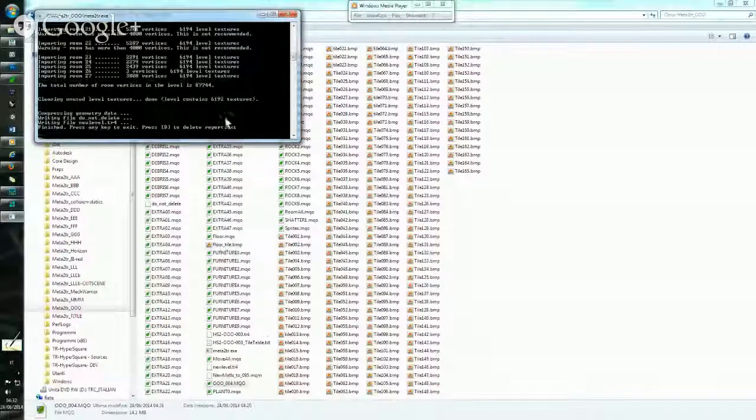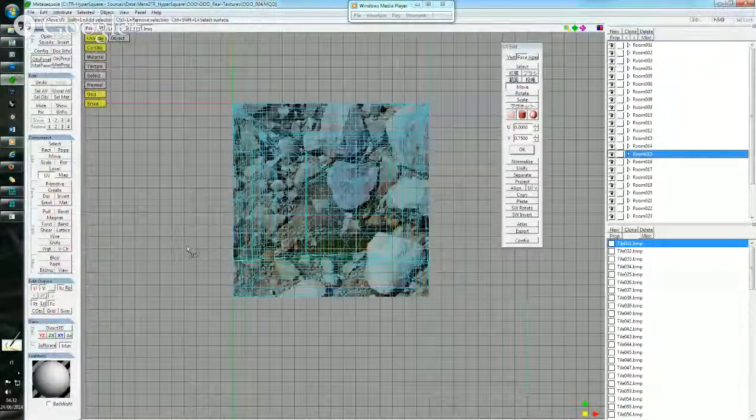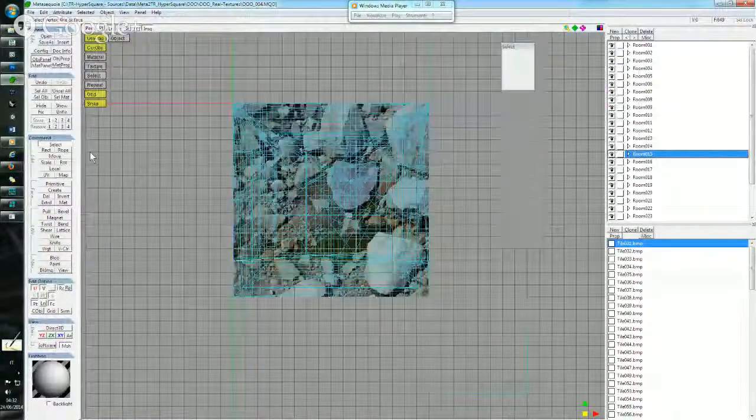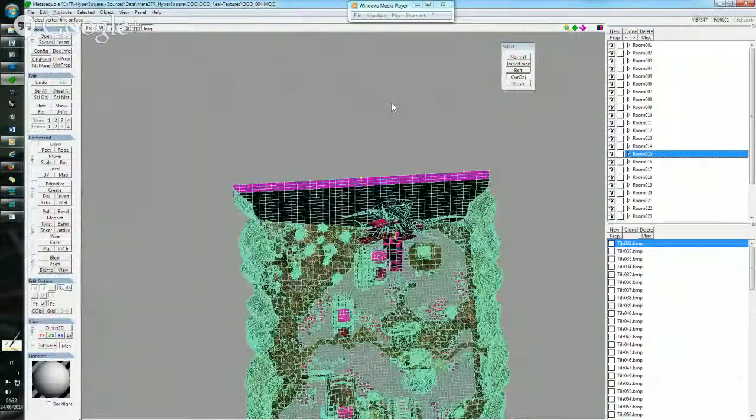Okay, everything is fine. But now I want to do a check. First of all, I want to know that the total vertices in my level is this value, and if I select everything here, they are a bit less than this. Now I'll tell you how to have the same amount of vertices.